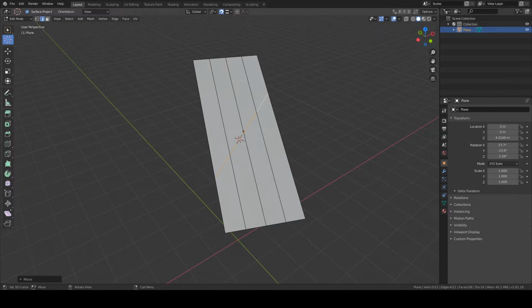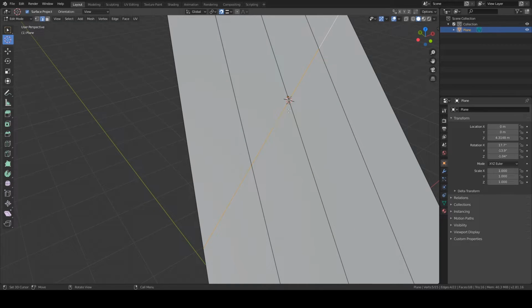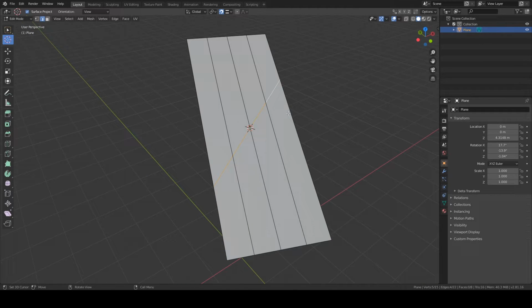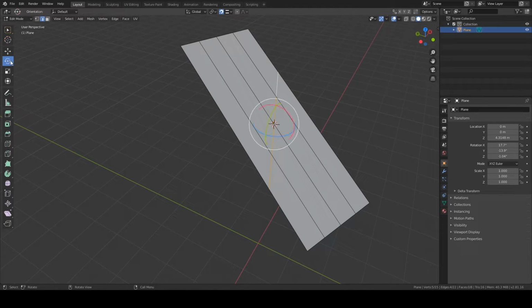So now that it's aligned, I can hit Shift S and say cursor to selected so that it's in the middle. This will just make finding our rotation gizmo a little bit easier. And what we can do now is enable our rotation. Let's switch back to our select first, and we're going to hit the 3 key and grab those polygons that we want to rotate, making sure that our 3D cursor doesn't move. And now we can grab our rotation gizmo. Now you may be looking at this saying, hold on a second, this isn't doing what we want it to do because my gizmo's in the middle of the geometry and it's not according to the orientation of the 3D cursor. Well, there are a couple things that we need to do first.